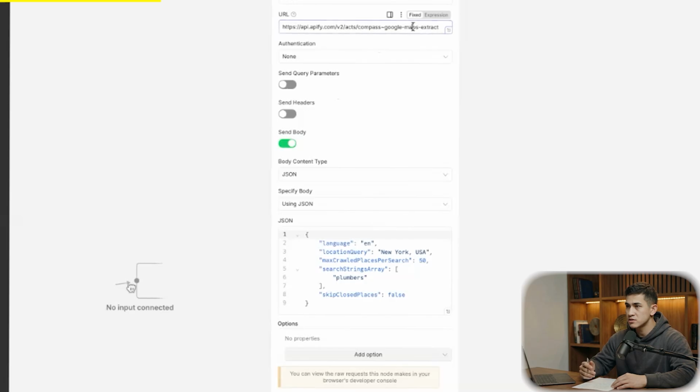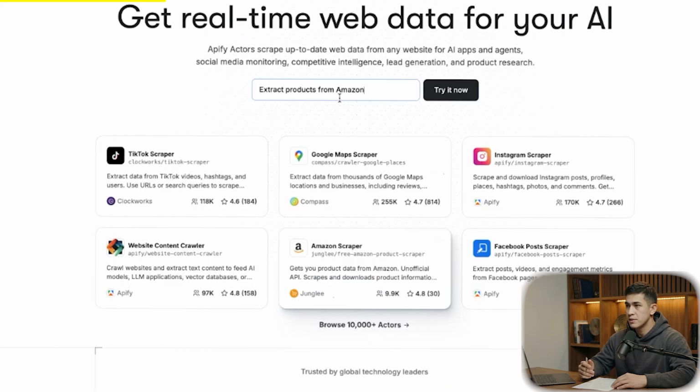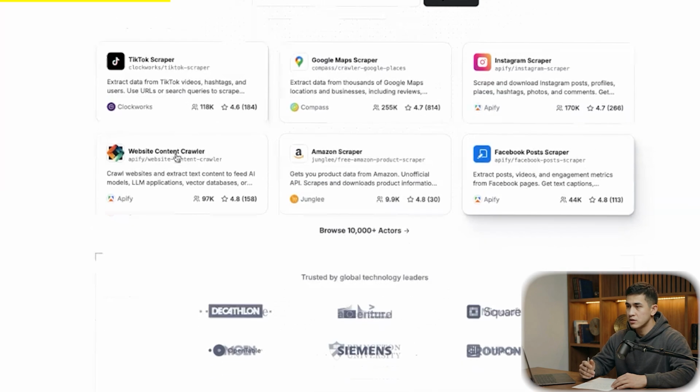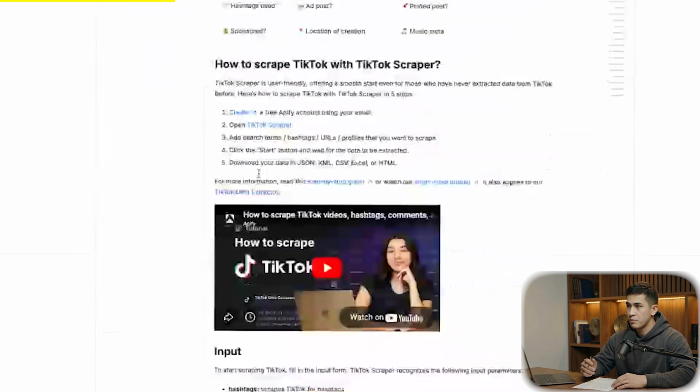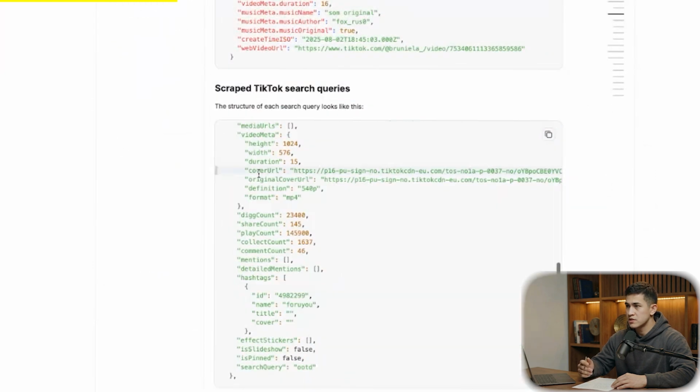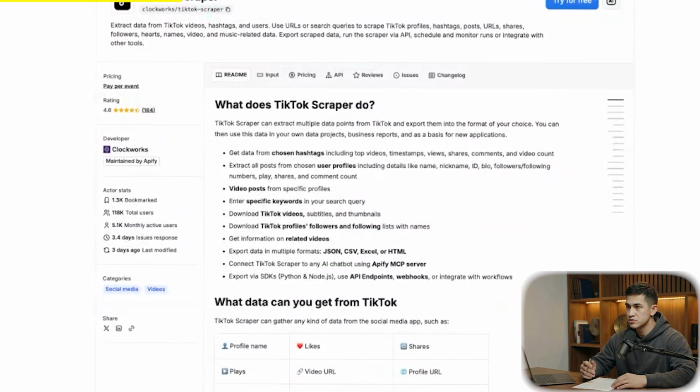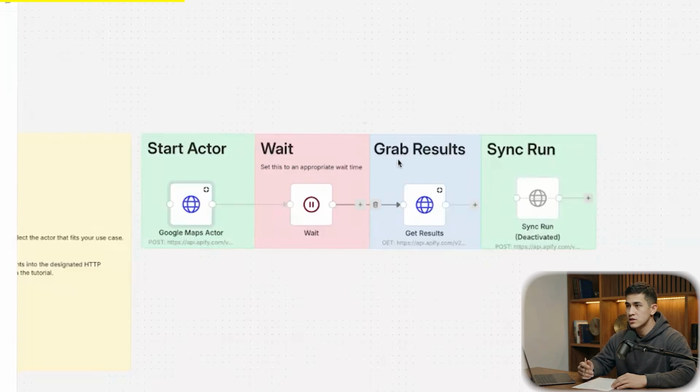I would change it to actors, and then you would type in the Apify URL link in here based on searching it in Apify itself. Again, you'd probably have to pay not a lot depending on the provider that you select. You could either try it for free or on a per usage basis or per usage plus monthly subscription basis. Again, it depends on the Apify choice that you choose. Very simply put, you start the actor, you wait, and then you grab the result from here.